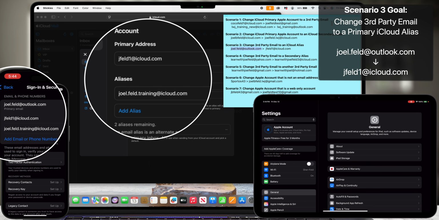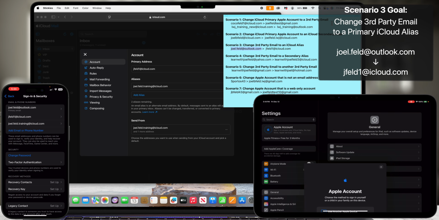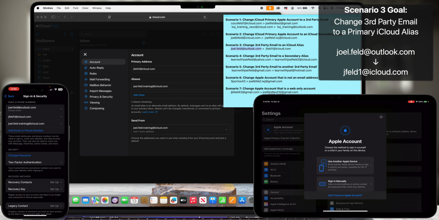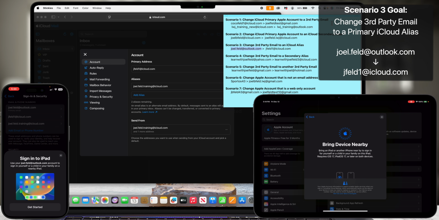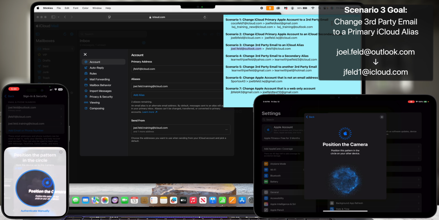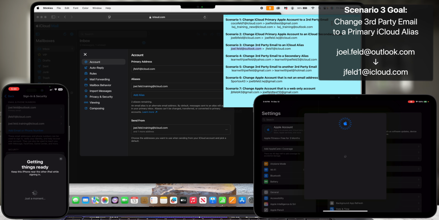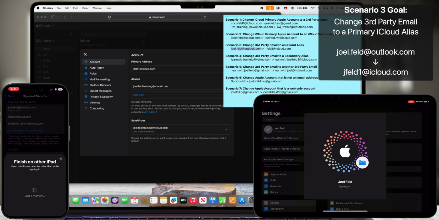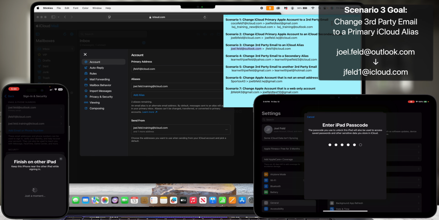So let's take a step back though. Let's get the iPad on board. So I'm going to touch Apple account on there. And instead of signing in manually, I'm going to use another Apple device. And that way, when I bring this device closer, notice it says sign into iPad, get started. So I will say yes. And then it gives us this funky little nebula stargazer thingy. And that synchronizes. That's a very quick way for me to take the credentials. I'll say set up for me. Take the credentials already signed in on this iPhone and transfer it easily to a brand new device, iPhone or iPad, iPod Touch that you already have. iPad, type in the code. This just saves you the trouble of manually signing in.